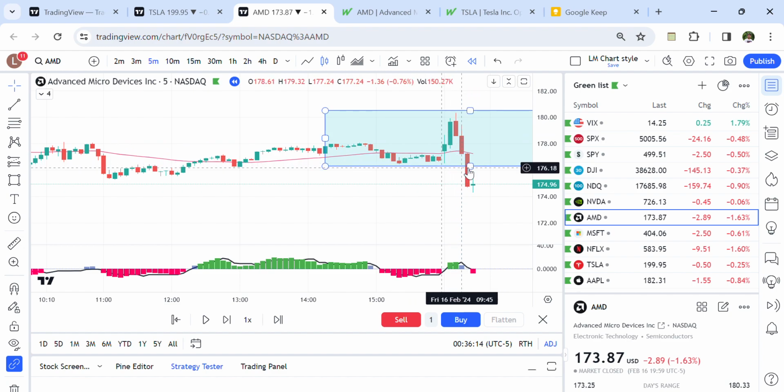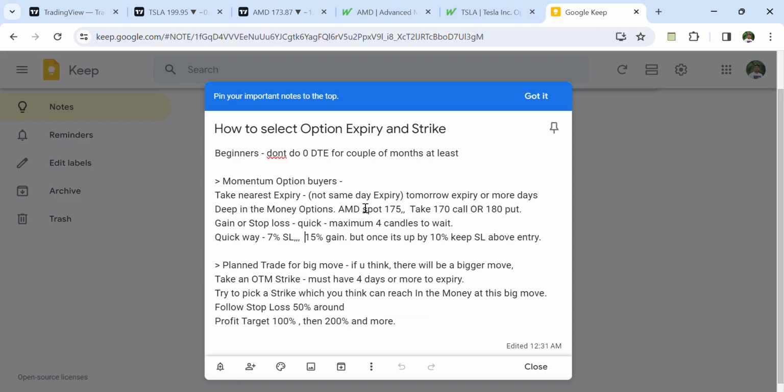Okay, so here, what is this? This is just a momentum trade. I'm not worried about what AMD will do in the short term, in a couple of days, or by the end of today. I'm not worried about it. I'm just trying to gain momentum in the next 20-30 minutes. Okay, so in this kind of trade, I have made some notes, I'm not sure if it is visible. You should always take the nearest expiry, but for sure it should not be 0 DTE, meaning 0 days to expiry, today's expiry. So it should not be a today expiry.